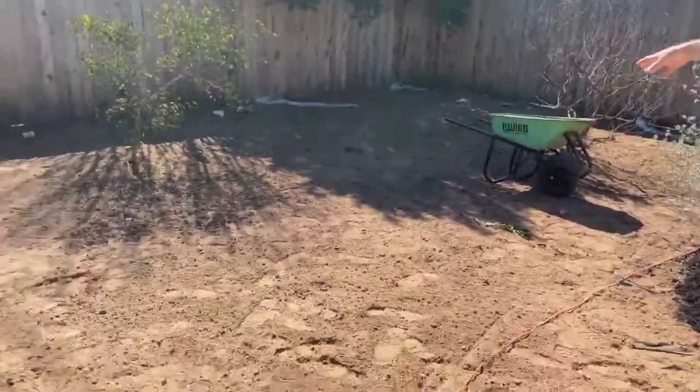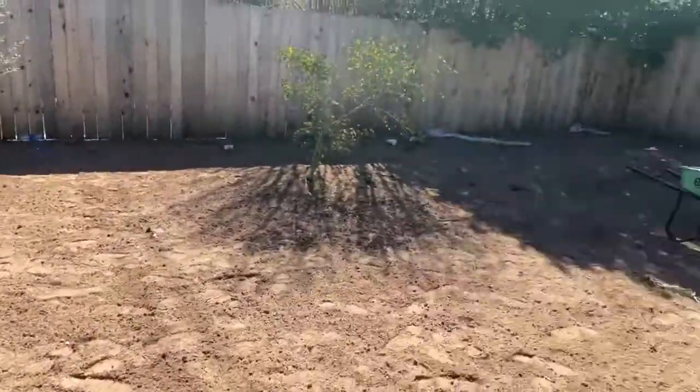Hey guys, it's Derek at Frontier. We just walked in the backyard and the landscapers are here landscaping. We're re-sodding all of this — there was grass here but it wasn't doing well, so we're putting in all St. Augustine with new irrigation. That's exactly what I would want. That's exactly what dogs would want.